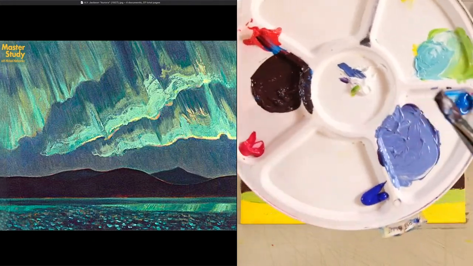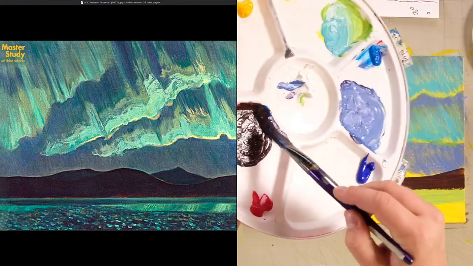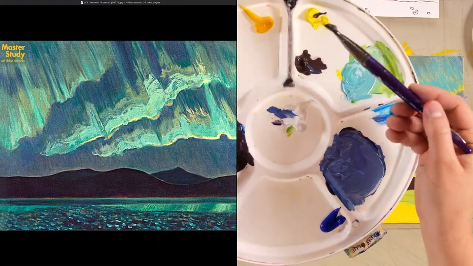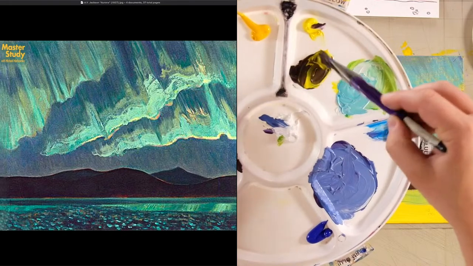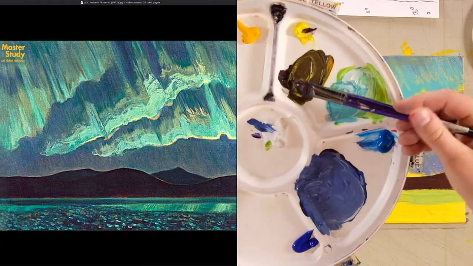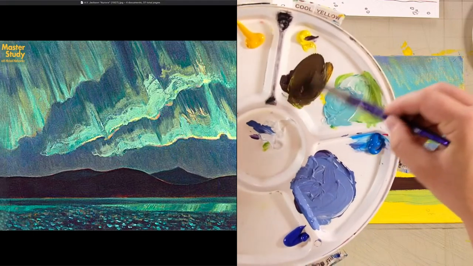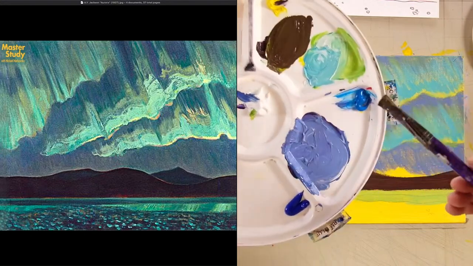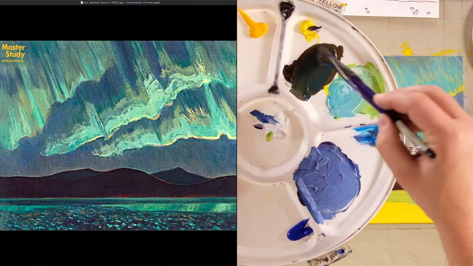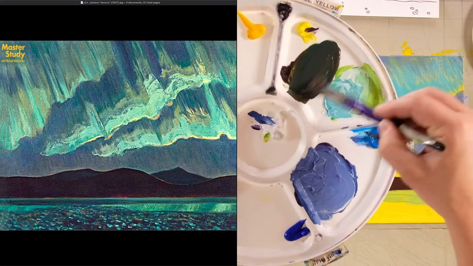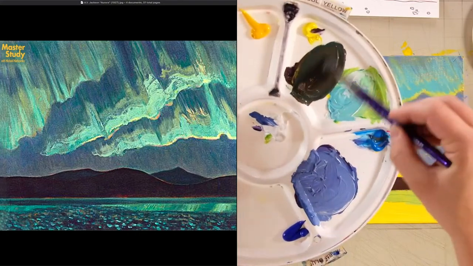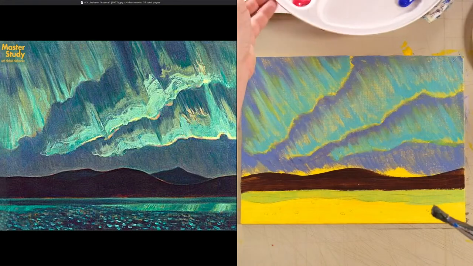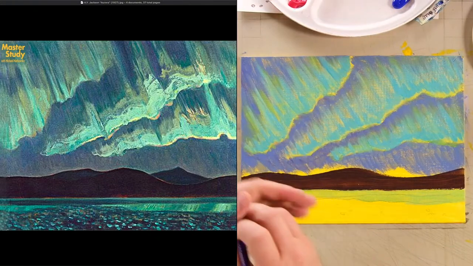So I'm just going to get some of this off. Now I'm going to take a bit of this paint here. Let's put it over here. And now I'm going to mix a lot of yellow into this. This is how we would make a black, but I want this to be more of a greenish black. So right now, that's a really lovely, cool brown. Let's take a bit more blue in here, though. And that blue is going to turn this much more into a greenish black.